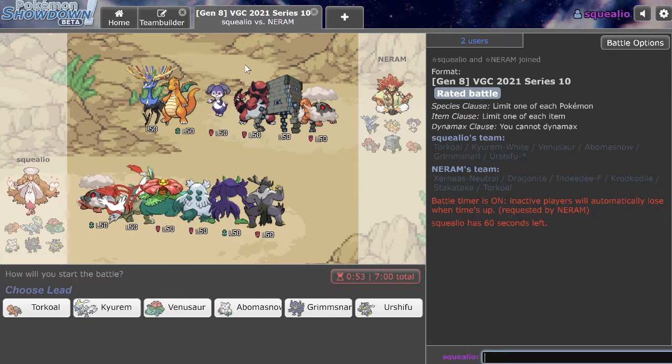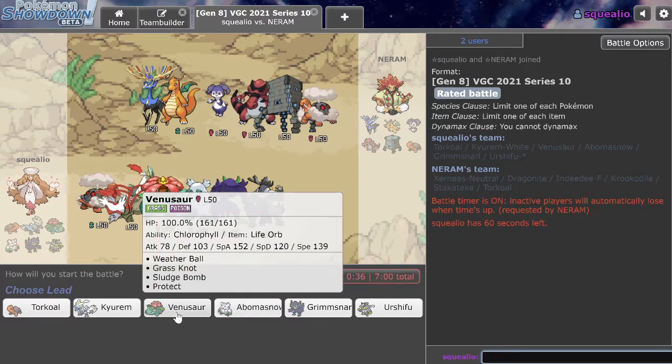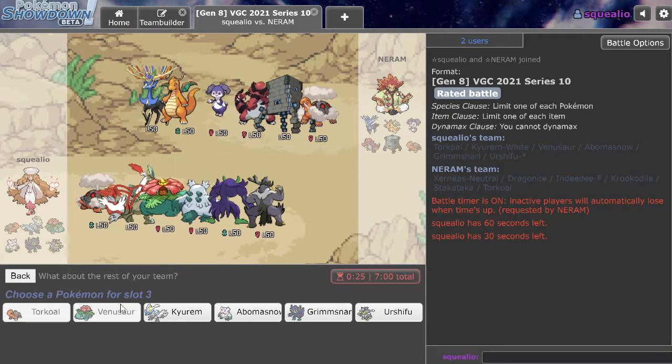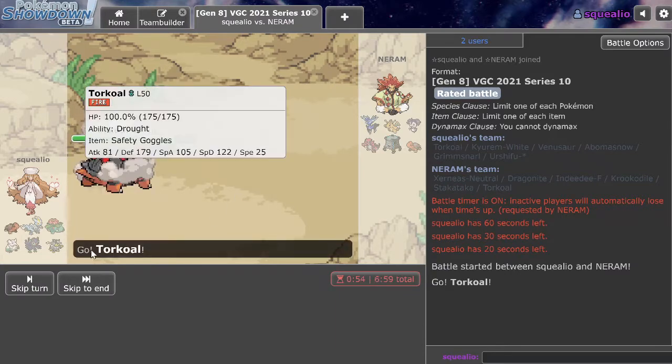So I can lead with Sun, but the problem is the Indeedee. If they lead Indeedee Xerneas, I don't really have an answer to that. I guess I can just lead Sun and Yawn the Xerneas turn 1. I guess that works. No, but also I'd just be yawning Indeedee, right? I guess I kind of have to. Kyurem? Yeah. And then Urshifu in the back.